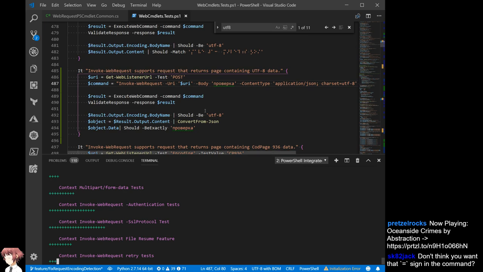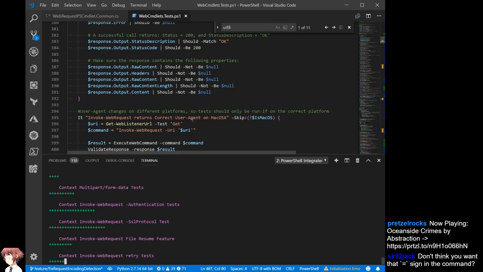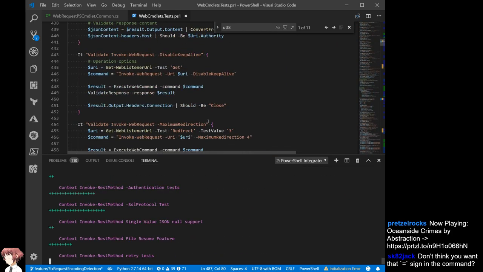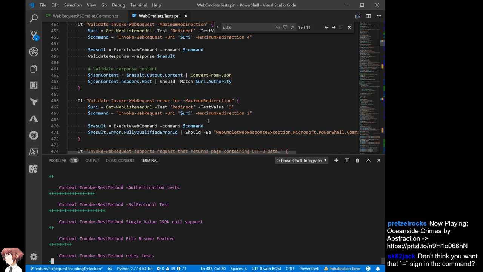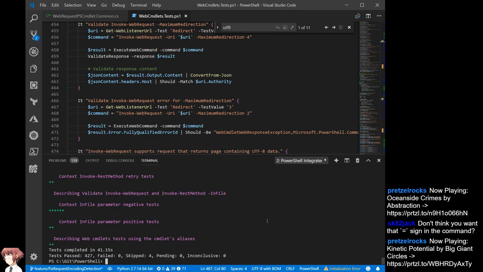I don't even know what context this is in. It is in the, like, none. So it's already run. Cool. It's before you even hit context, so the test already passed. All the tests have passed. We're good to go there. That's awesome. So that was a lot less stressful.